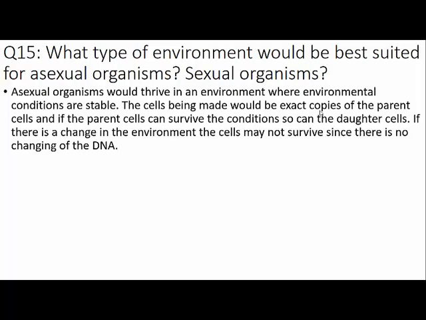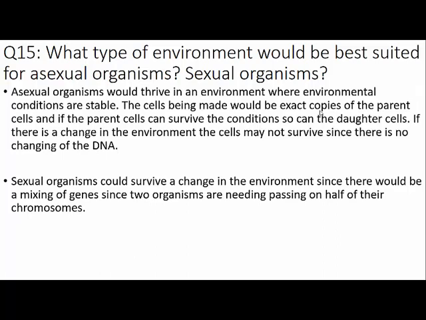And think about it like this. If the parent cells can survive the conditions, then so can the daughter cells. If there's a change in the environment, the cells may not survive since there's no changing of the DNA. The DNA would be the same. Well, if the parent cells can survive and we're making an exact copy, so would the daughter cells. I mean, that makes perfect sense.